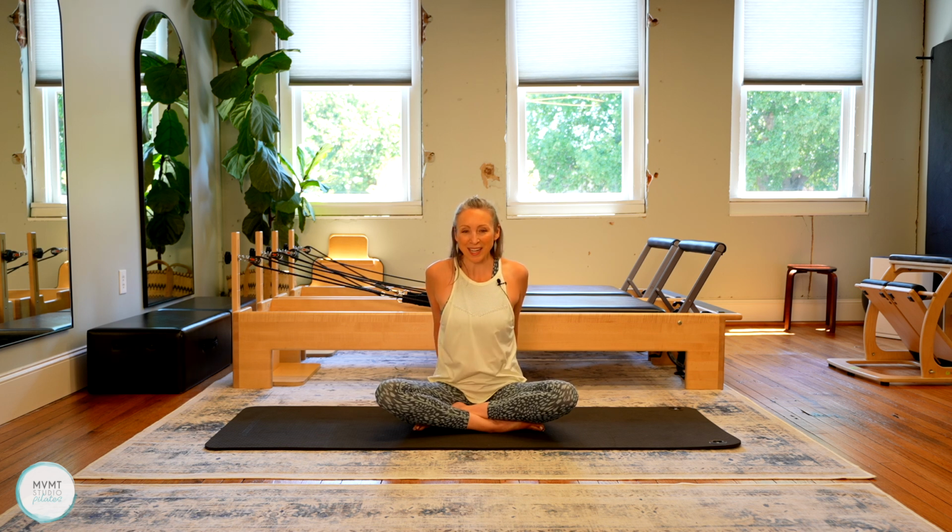Now go ahead and unclasp those hands. Go ahead and bring them back behind you. And I want you to start to reach the arms down towards the floor, opening the heart and chest. And now we're feeling that expansion through the front body as we reach the arms down and back. There's that opposition. There's that stretch. Good. Hold this here. 2 more breaths. Here's some extension here. And last one. And then go ahead and release.